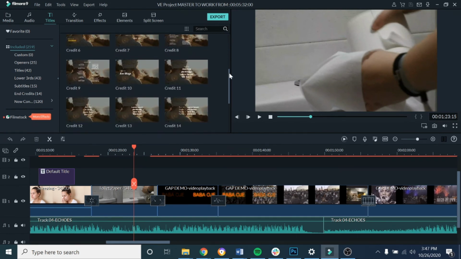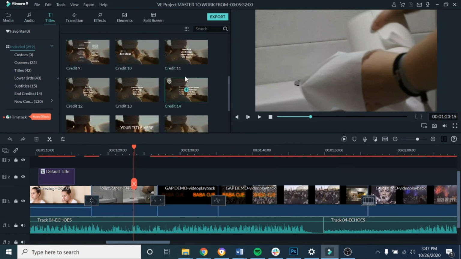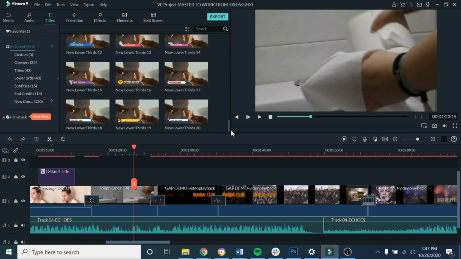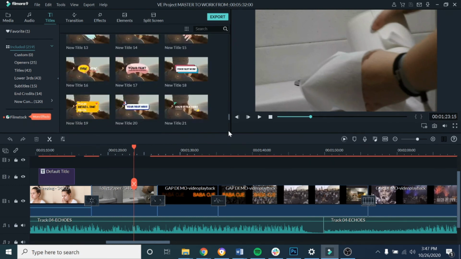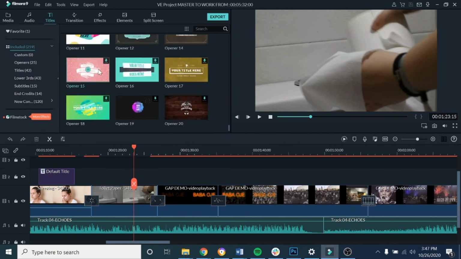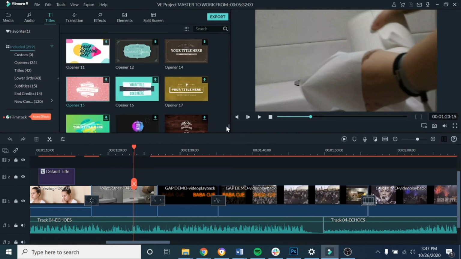Let's scroll all the way down, because as you can see over here we've got text titles, but further down we have some custom ones like this. I don't think we've used that. Then we've got other things like these, and again this has the arrow for downloading on it, so if we want to use one of these, we'll click on that.